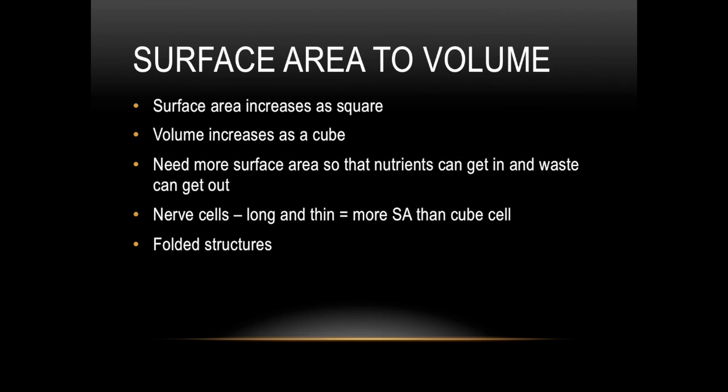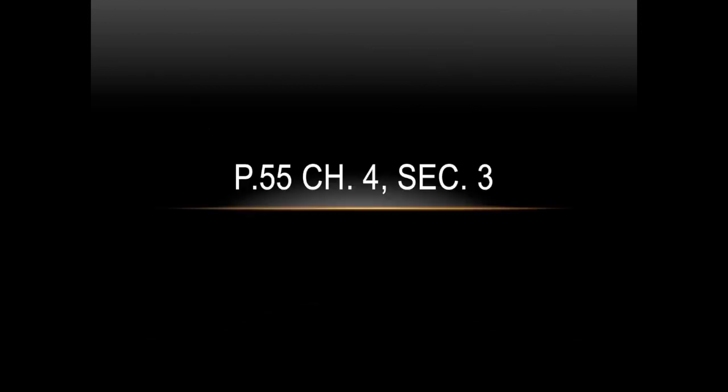Think about a roll of aluminum foil. You could take a roll of aluminum foil and you could wad it up into a cube. Okay, and you'd have a cube of aluminum versus rolling it out super thin. It's going to have much more surface area all rolled out thin. But what do we have to do with the aluminum foil all rolled out thin? That would be really tough to store unrolled. Yeah. So what do we do? We fold it up, we roll it up, we compress it. And so if you think about the internal structure of much of you, you're folded and convoluted. Okay. So I'm going to stop there. We'll start with Memo 2, looking at Section 4.3.